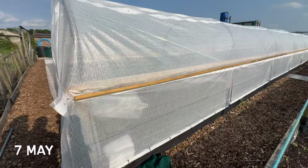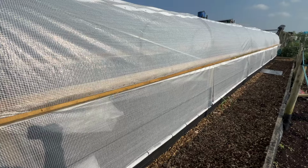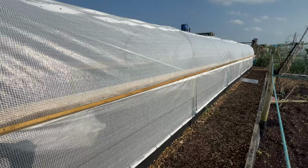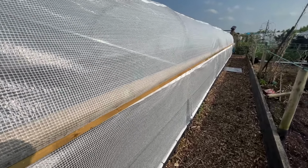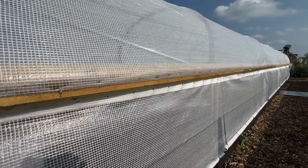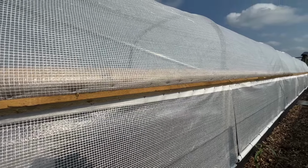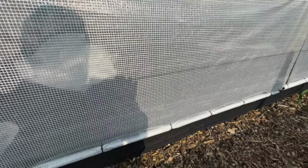Okay, this is my bit of creation I've done, my structure for my cabbages and kohlrabi and that, brassicas. The reason I've done this is because last year the cabbages started rotting and I think it was just too much rain getting on the top, so I've made it with a top, and the sides roll up as well. So I'll just show you doing that.